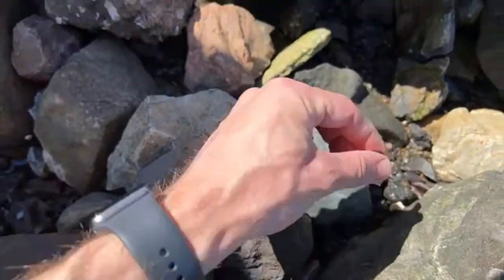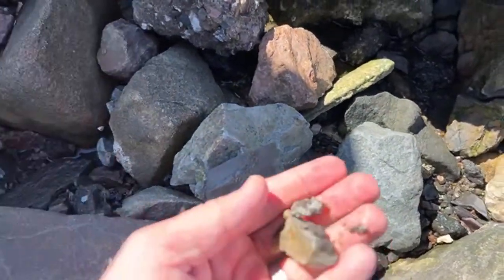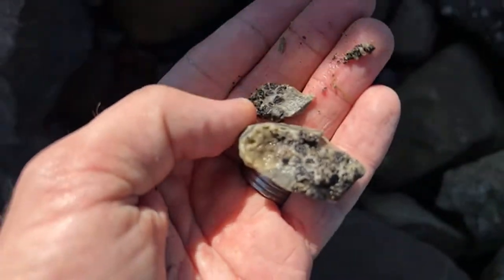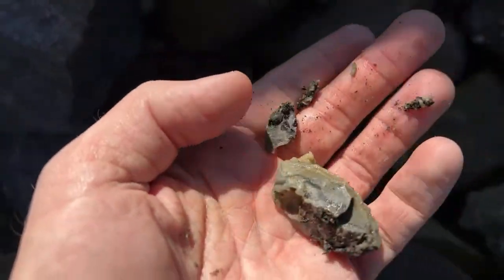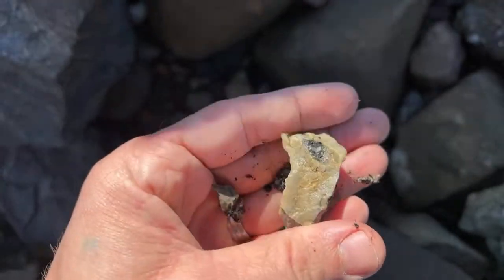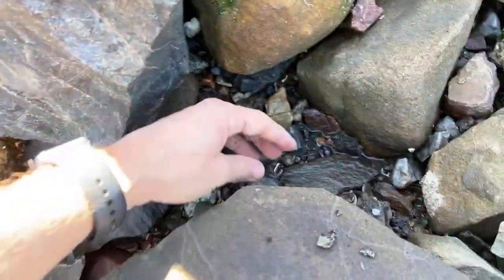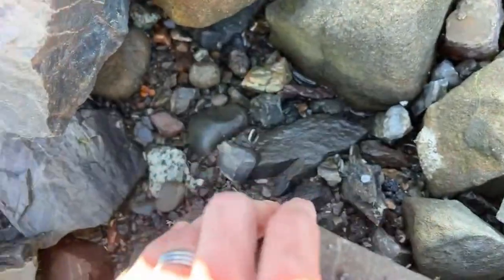So just heard a beach glass fall. Sharp, jagged. I'm excited. Oh, something just popped off the bottom of it. It opened in a little druzy pocket. What? It's hiding another pocket in there. Oh, awesome. I can see way more bands than you guys can on the camera, I think. That'll clean up nicely. It'll look good on the video when we get a nice macro of it, showing all the little micro fortifications.